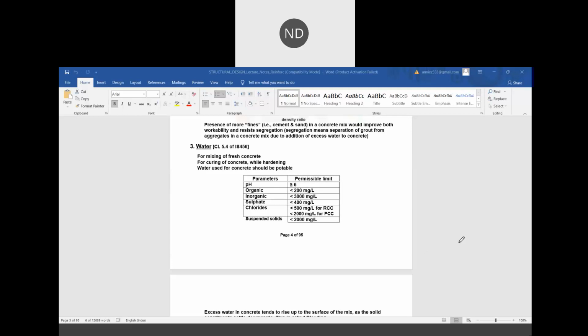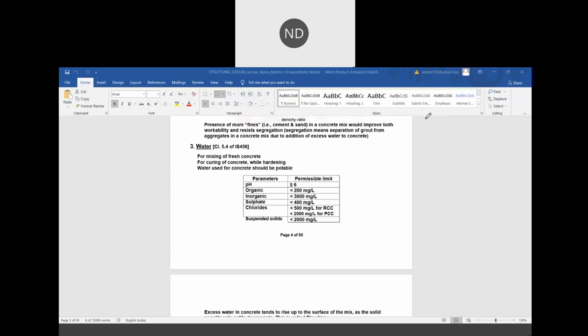Here the IS code gives you some permissible limits, the maximum limits, for solids. According to IS 3025, it is not possible to keep all the IS codes in mind, but when you are working on particular topics, you need to have the IS codes. IS 3025 parts 18, 24 and 32 cover different solids. These are the permissible limits, and sometimes it is not possible to remember them, so that is why the IS code is provided.